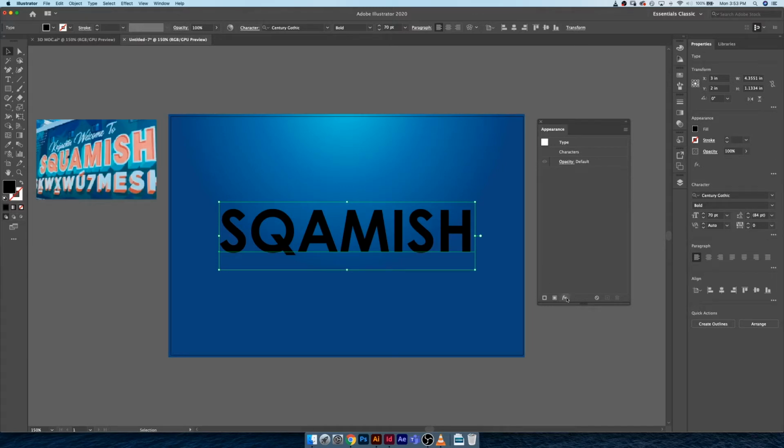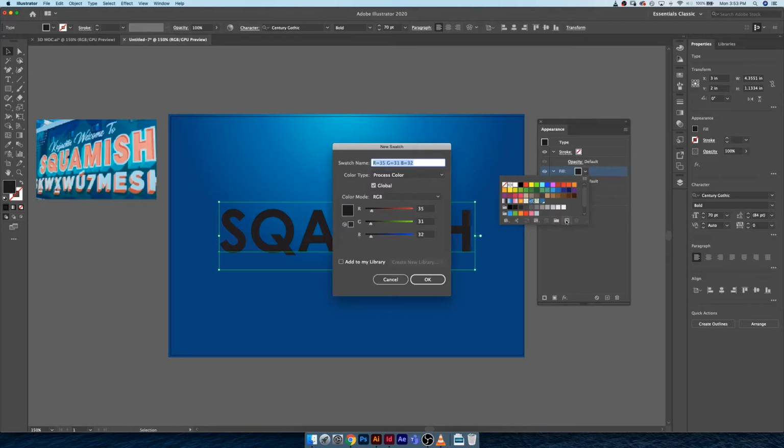And the first thing we're going to do is we're going to create a new fill. This fill I actually want to create a new color swatch for. So I can select new swatch. We'll call this peach. And we're trying to hit this sort of middle peach here. So let's sort of start to get to work on creating that peachish color. There we go. I'm fairly happy with that. I'm going to check global, so I want that to be on for sure. And I'm going to hit OK.